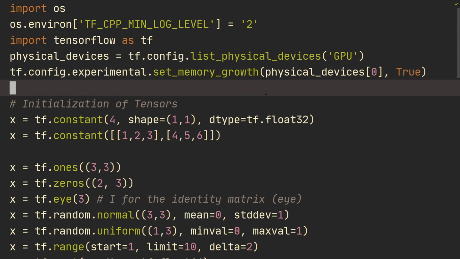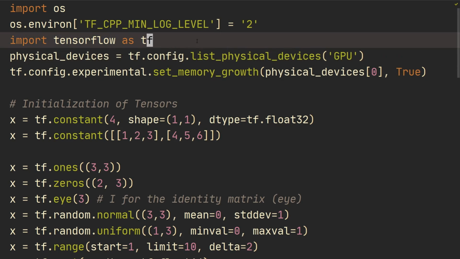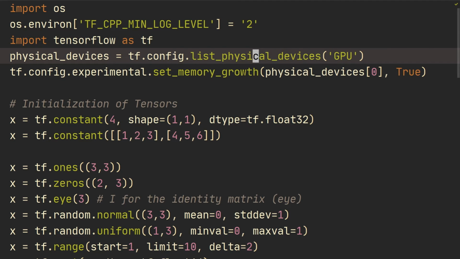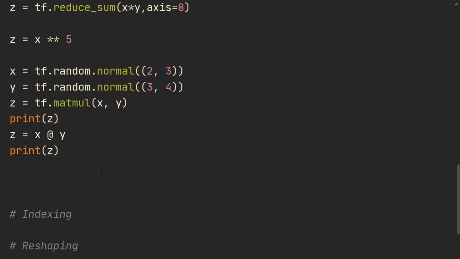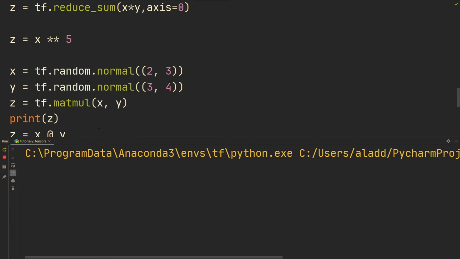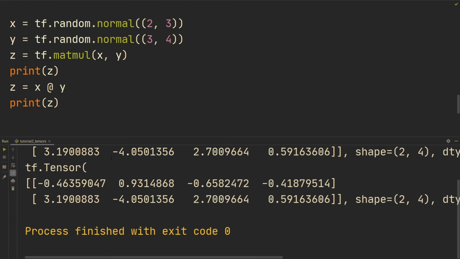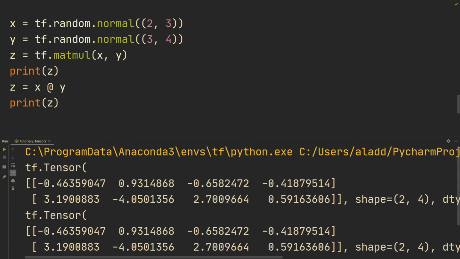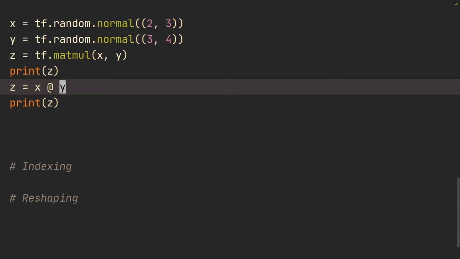Sometimes you can obtain these weird errors, and if you do, then add these 2 lines. But if you don't have a problem, you shouldn't need to add those. But anyways, let's go back to printing this. So if we see now, these are equivalent, right? So you could do either matmul or just using the @ sign.